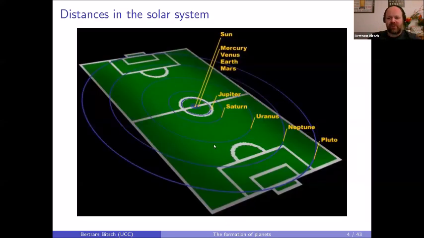Just to put this into perspective, this is a very, very large difference of distances, because if you project this on a football pitch, and the sun is essentially the point where you would start the game, even Jupiter would be within the central circle. And if we go all the way towards the goal, that's where we would have Pluto. And this can be a very, very long distance, especially if you play football and you have to do a penalty. You might then realize how large this distance is and how large our solar system actually is.